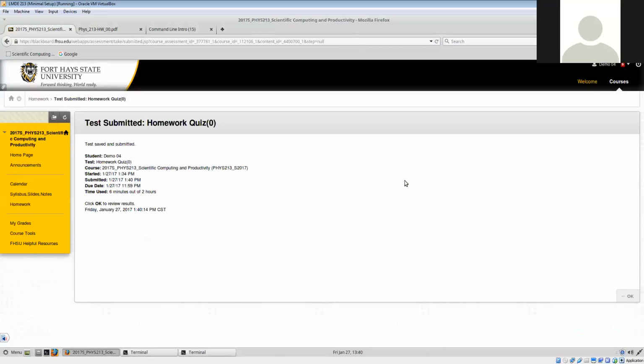All right, now I've got this set up so that you can take it 3 times. So if you get kicked out and it automatically submits your quiz for you, then you can retake it. Now, I would not suggest retaking it just for the sake of trying to get a better grade, because there may be times where I don't put the correct answers in Blackboard. I just need to get the quiz posted before I actually have them all worked out, or something goes wrong where Blackboard is actually grading it incorrectly. So if you think that you haven't gotten 100, you go back, change your answers to get 100, and then I go and fix the quiz to be correct, and your score goes down.